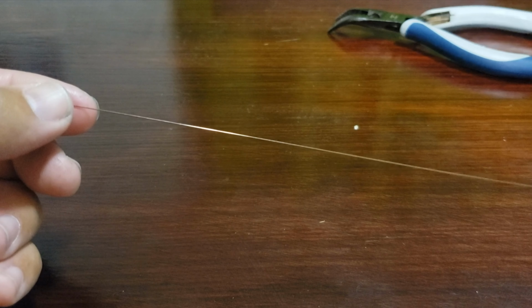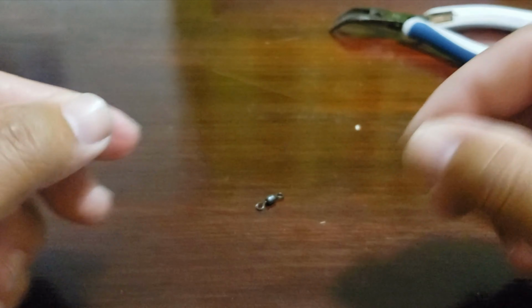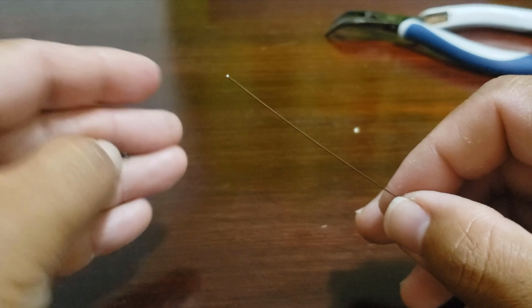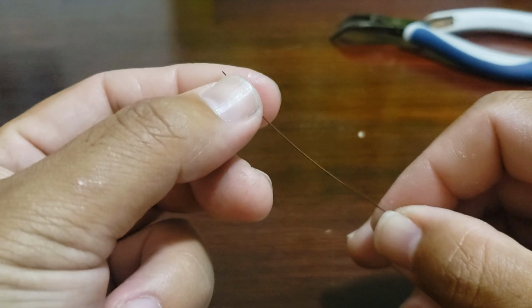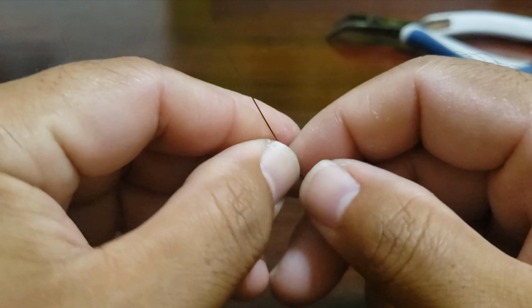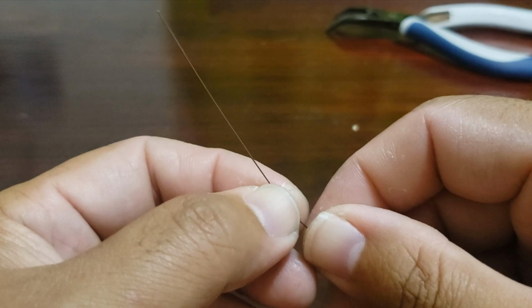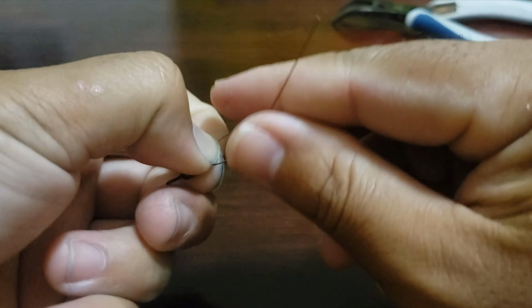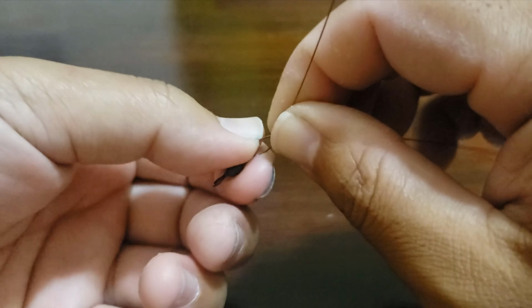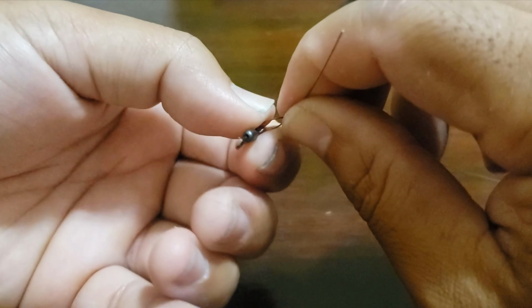Now for where you connect to your leader or your main line, I like to use the little swivel. If you want to be super stealthy or you don't have swivels, you can just Albright this directly to your leader. But I like using swivels. So we're just going to haywire twist that again. So again, about 3 inches of tag. Form your loop, like so. And then give it nice and neat haywire twists.